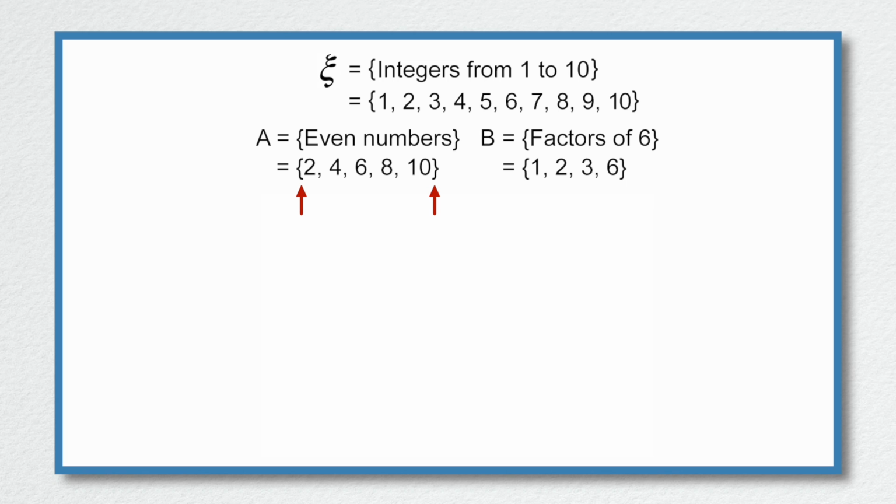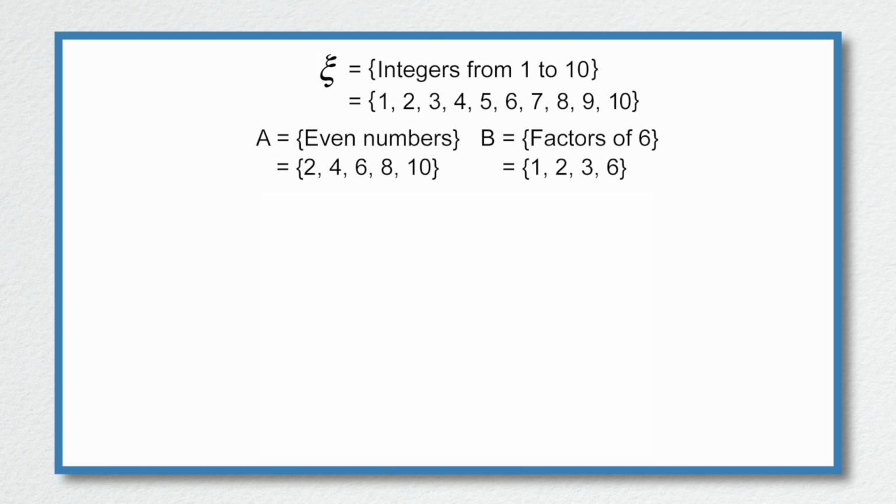Notice that both sets are in curly brackets, which is the general way in mathematics for presenting sets of numbers. If you remember from the previous video on functions, the sets of numbers that make up the domain and the range were also in curly brackets. So these two sets of numbers are taken from our universal set. Notice that 2 and 6 are common to both sets A and B.